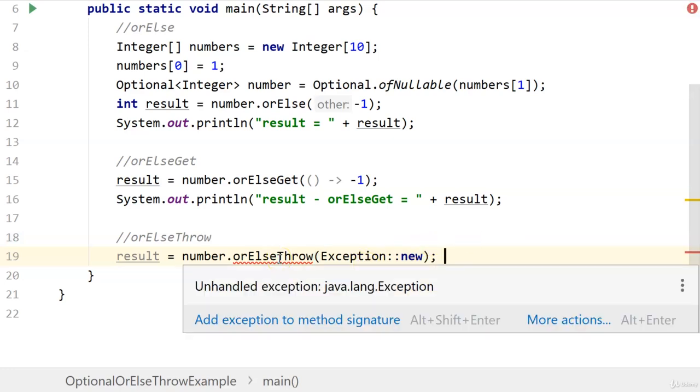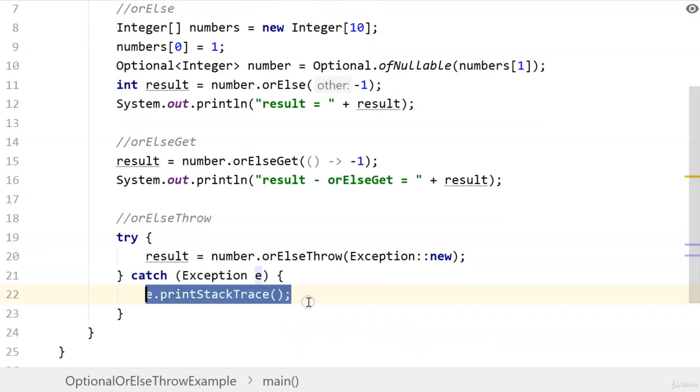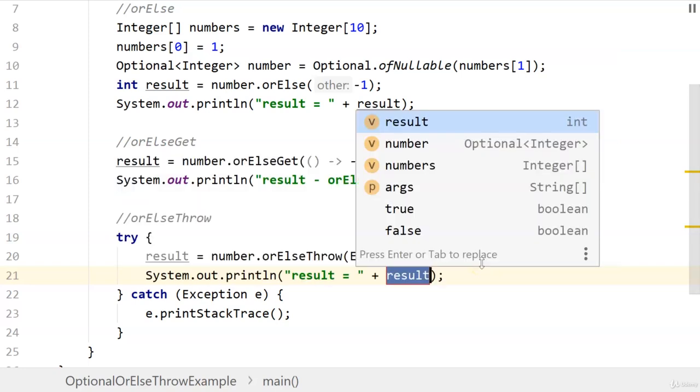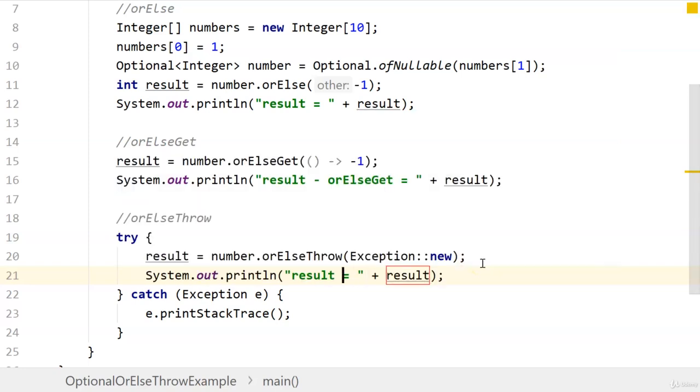Now it is complaining about unhandled exception type. So let's surround with try and catch, and then print out the value of result and put the method name orElseThrow.